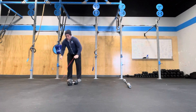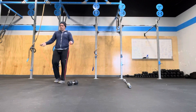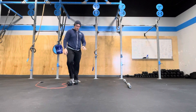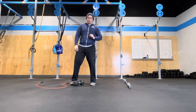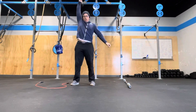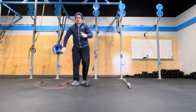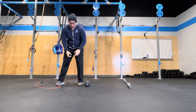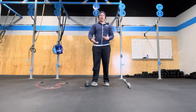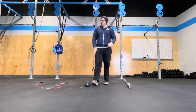The final part is eight minutes of an AMRAP, working through as many reps of 30 double-unders — find something you can do in one set — eight single dumbbell push-presses each arm, so eight on the right followed by eight on the left, and then eight dumbbell burpees over the dumbbell. When I get through 30, eight, and eight, I go back to the top and continue through.